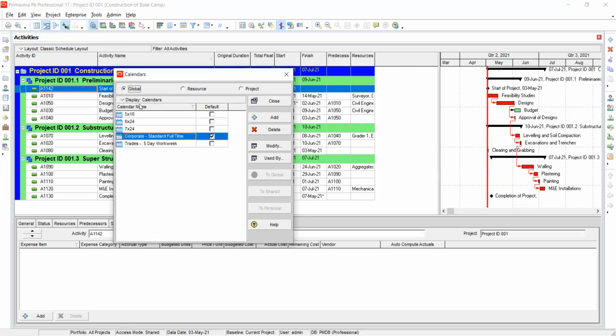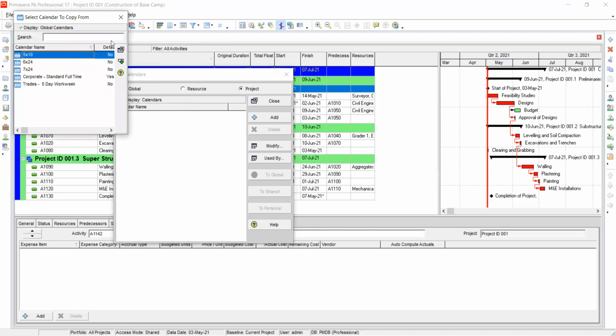But we can just go with the global. We can set just one calendar unless otherwise, because in your EPS you may have civil engineering projects and mechanical projects following slightly different calendars, so you may decide to create different calendars for a particular project. Why are we not seeing calendars for project? There are no default calendars for project, but you can add a new one.